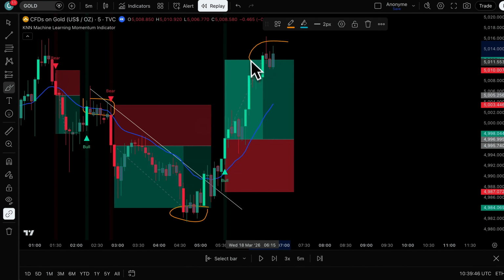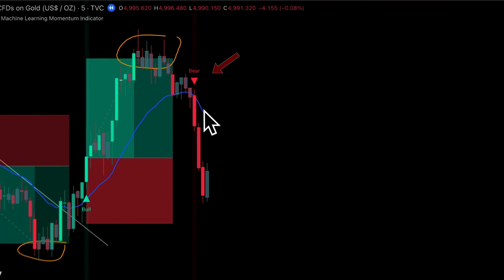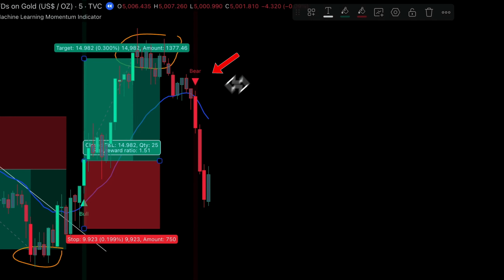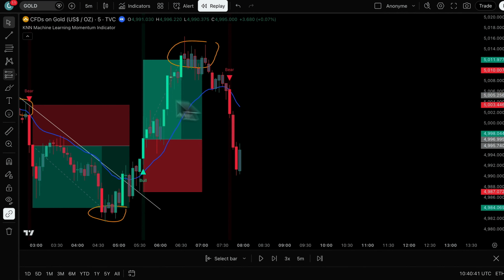This indicator is really effective because it's based on very basic concepts of technical analysis and price action. The indicator monitors momentum and gives you the best time to enter a position. We wait until the next trade. You can see that the technical indicator has given us a sell signal. Right here, we indeed have a bearish candle on the sell signal. Then, for the second step, you see that the bearish candle strongly breaks the moving average to the downside. Both criteria are met to take this trade.